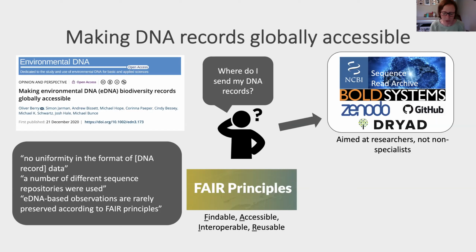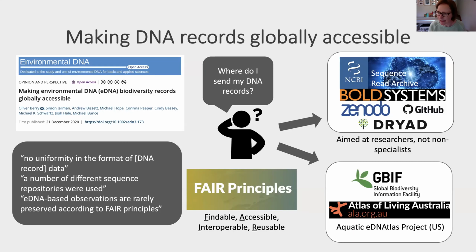So we need to make sure that we're adhering to FAIR principles. And the good news is that thanks to Darwin Core, those platforms are ready to accept DNA records. They have been set up in that way. And the Atlas of Living Australia have really pioneered this. As far as I know, it's the only country that is actually submitting eDNA records, and they are queryable.